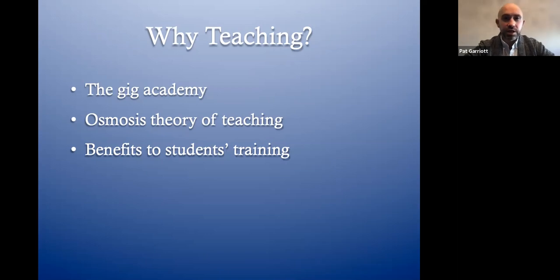The second reason I wanted to talk about this is because I think the most common and popular approach to training and teaching for graduate students currently relies on this osmosis theory of teaching. What I mean by that is that I think most commonly our hope, I'm saying we as faculty, is that when we give students an opportunity to teach, their experience as students and their learning from faculty about how to teach, just as an artifact of being a student in the class, will transfer to their own teaching.